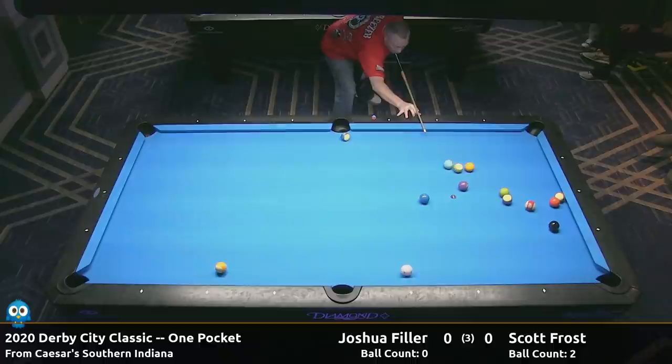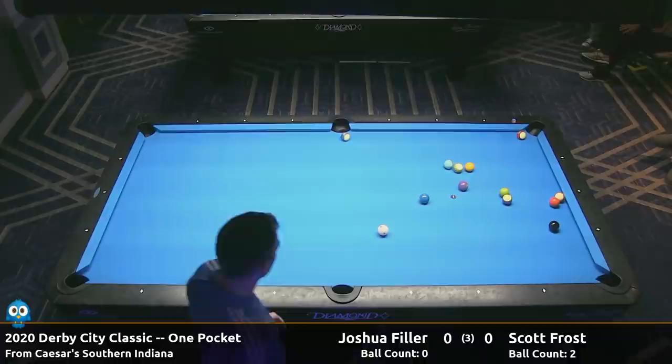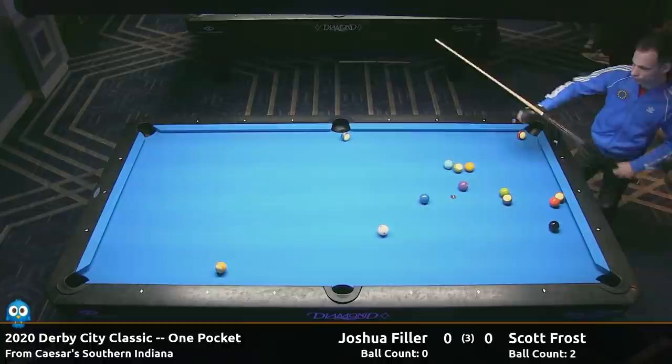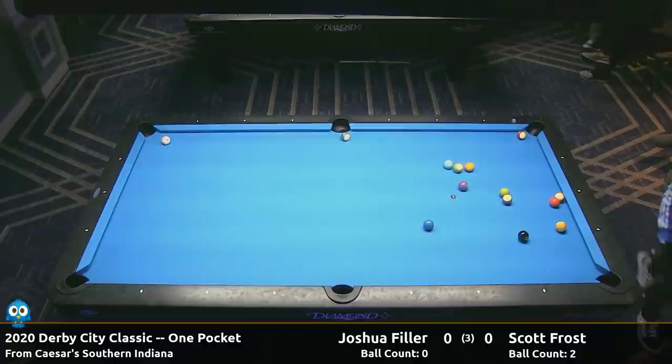Certainly aren't going to want to leave this shot. And I don't think Scott's really even given Josh much to, you know, wing at. So Josh will have to kick long rail at this ball or maybe come off of the 9, which is just a little below the spot, and maybe kiss into the 11, something like that. He's going to look at a bank shot here. I'm surprised he went 3 rails. He was trying to double him up, and that's a pretty nice shot overall, really. Really nifty.